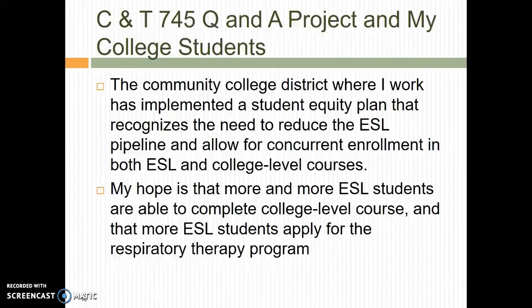Specific bridges would be avoiding word qualifiers such as best, most, and least in multiple choice questions, and these word qualifiers can be translated into an opposite meaning for the ESL learner. I can also provide PowerPoint lecture notes and handouts prior to class time. I can also encourage the use of handheld translators, and most importantly, I think, is to thwart American majority students and their attempts to argue for test points in class, as this can be seen as disrespectful in other countries and can make some ESL students feel uncomfortable.